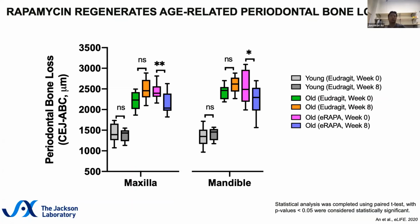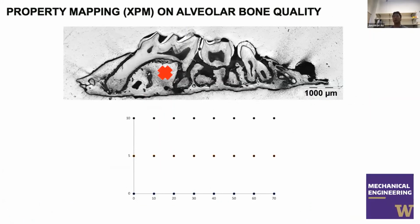So to do this, we got creative, and we collaborated with mechanical engineering here at the University of Washington. This is property mapping, and this is usually done with dental materials to look at how much hardness or elastic modulus there is. This group was able to develop an assay to look at biological structures. Hardness is the material's resistance to deformation, and elastic modulus is the ratio of stress over strain, or stiffness. You're able to quantify in a 10 by 770 micrometer area where a constant force of 200 micronewtons is applied, and you get a measurement of the hardness and modulus based upon that.